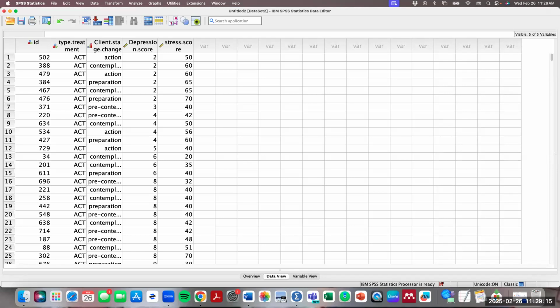In my class, I often talk about how each arm can represent a variable, and then you can put up fingers. So you would be putting up a 2 on one arm and a 4 on the other, because this is a 2x4 ANCOVA. 2 independent variables. One has 2 levels per type of treatment. One has 4 levels for the client stage of change. It's a 2x4 ANCOVA. All right. So that gets us oriented.